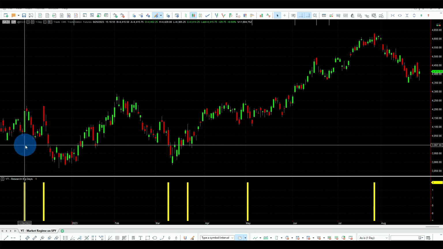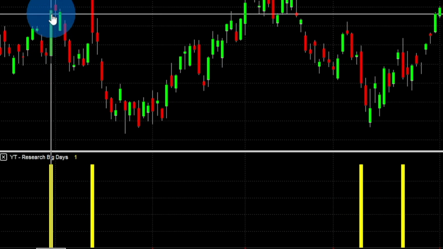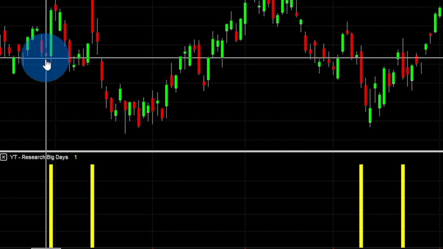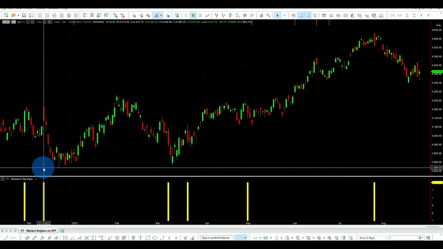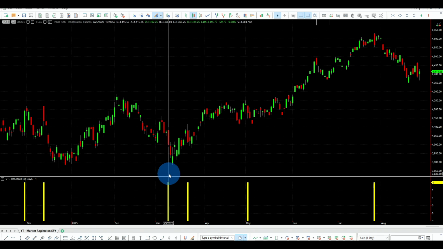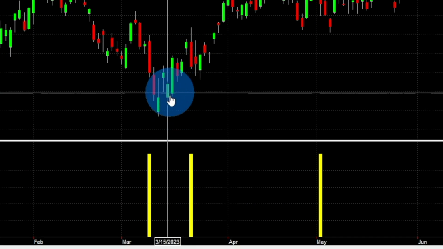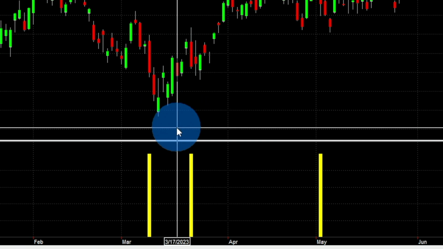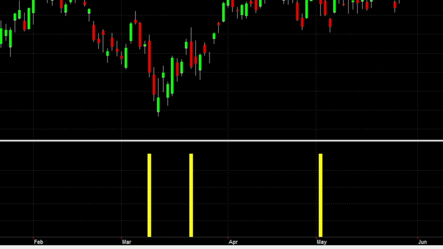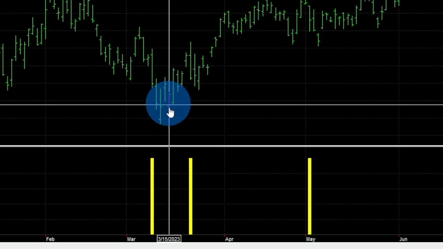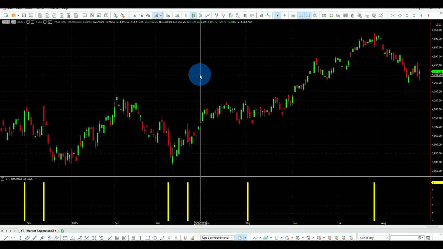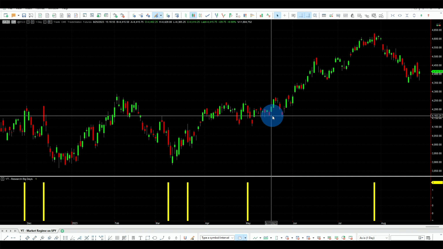So if we focus here, it's clearly that we are seeing this bar. It's a huge bar, and it's of course more than double the previous bar and definitely bigger than the 20-day average true range. We can see here is the same thing, and this one, of course, but then look at this one. This is a big bar, but it's like an illusion. If I actually switch this to bars like these, you can see that this is actually not double as this. So that's why you need to quantify it, because if you're looking at the chart yourself manually, then you can easily make a mistake.